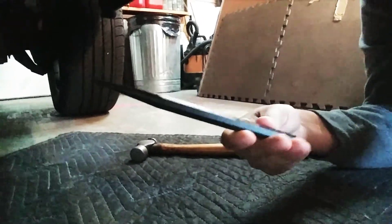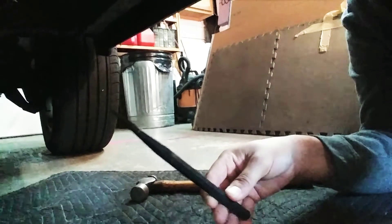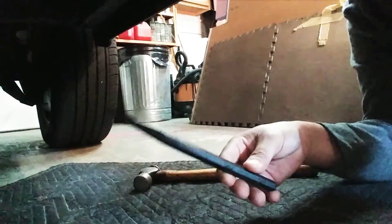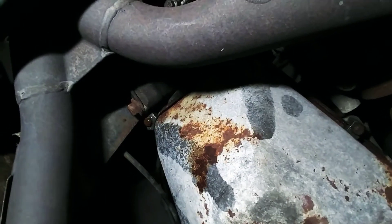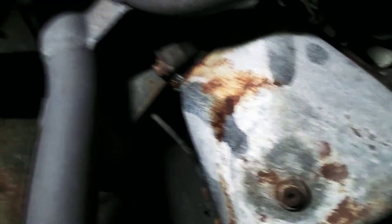I used a regular hammer and a punch, and I banged the top of the head and the side of that aluminum spacer. You don't need to go crazy — just give it a couple bangs, then spray some WD-40 in there, and do that about three times. This is the second time I've done it. You can see it's got three bolts on each end, which is pretty cool. I'm usually dealing with 700R4s, 4L60s, and 80s, and they have like 16 to 18 bolts.